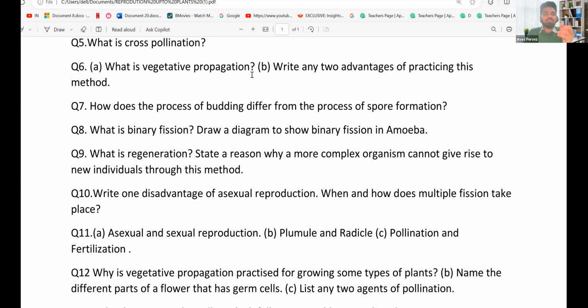Okay. So Jobita, can you tell me whether regeneration is a type of asexual method of reproduction or not? Yes, it is an asexual method of reproduction. Okay. Yes, Madhya, are you there? Can you tell me whether regeneration is an asexual method of reproduction? Sir, can you repeat? I'm saying that regeneration is not an asexual method of reproduction. Why?